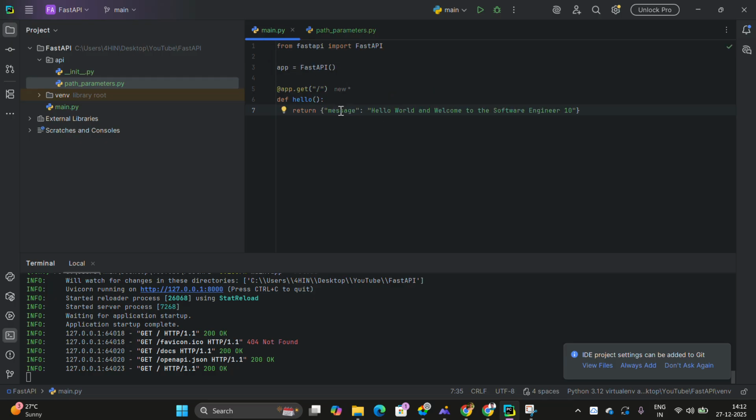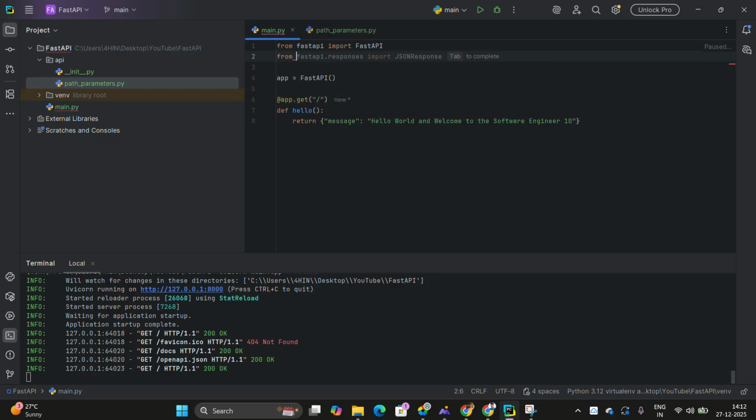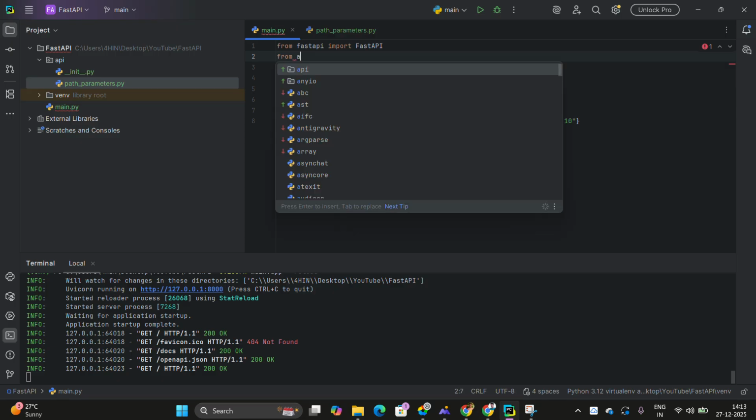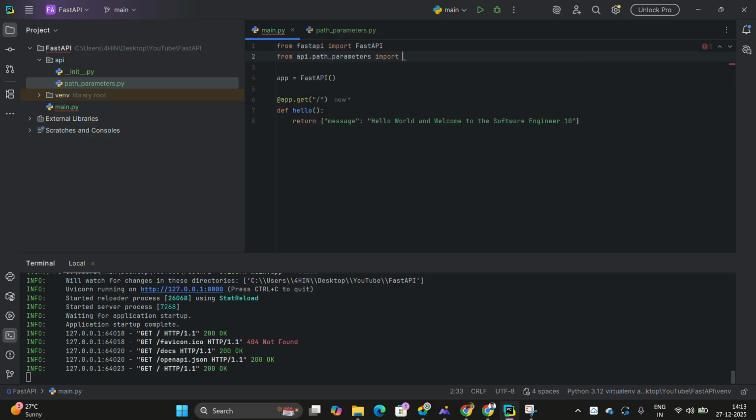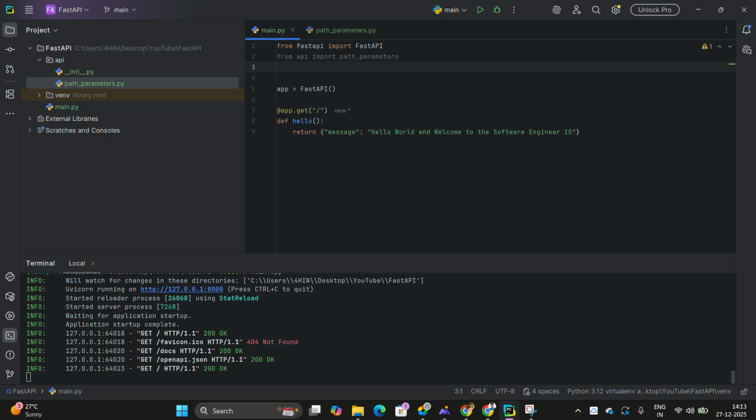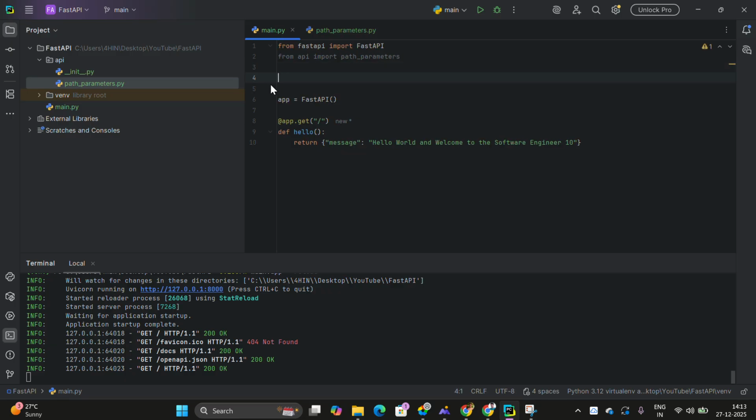So here we will be importing that path parameters from api.param import, or else we can import here, import path parameters.